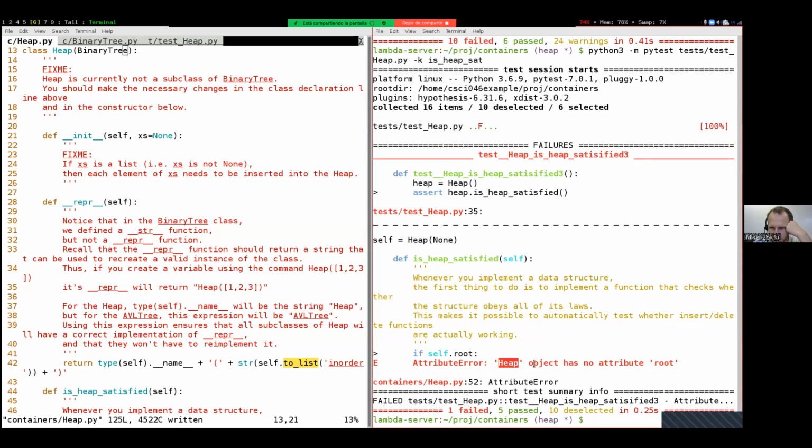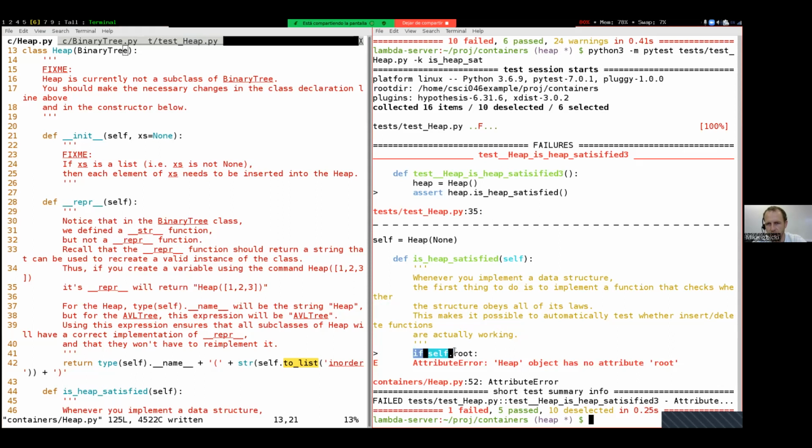Heap object has no attribute root, if self.root. So my heap constructor right here, heap object has no attribute root. And it's because, well, let me just restate that again.